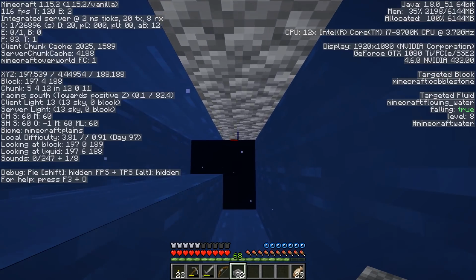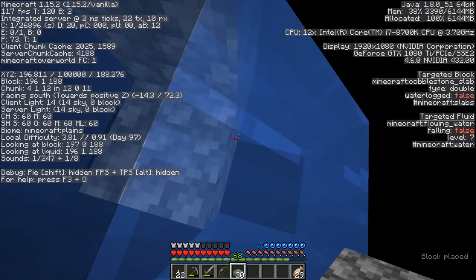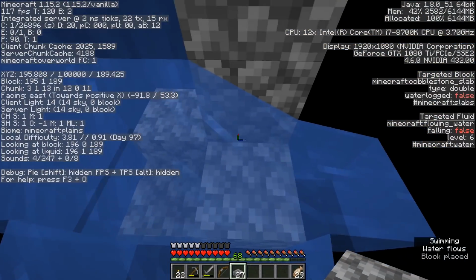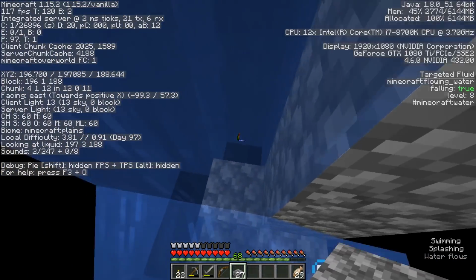Right at the bottom of the block here, I'm going to try my best to place a slab. Yep, there we go. I ended up placing 2 there, but that's fine. We can set up a slab platform here. Oh, I'm really having to fight the current at this point. No. I do not want to end up in the void.